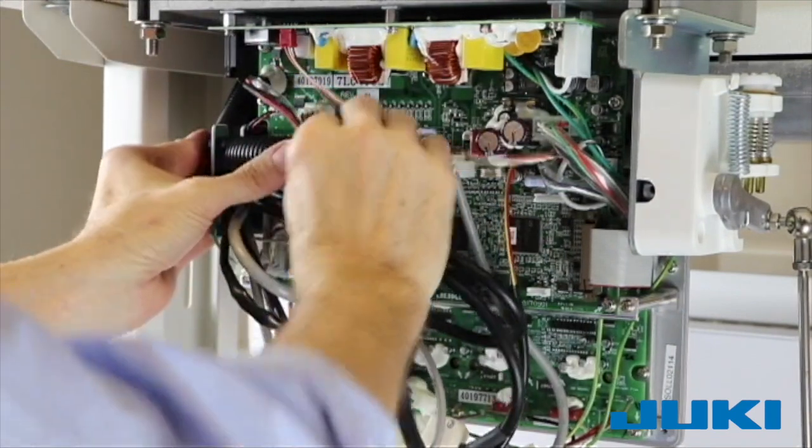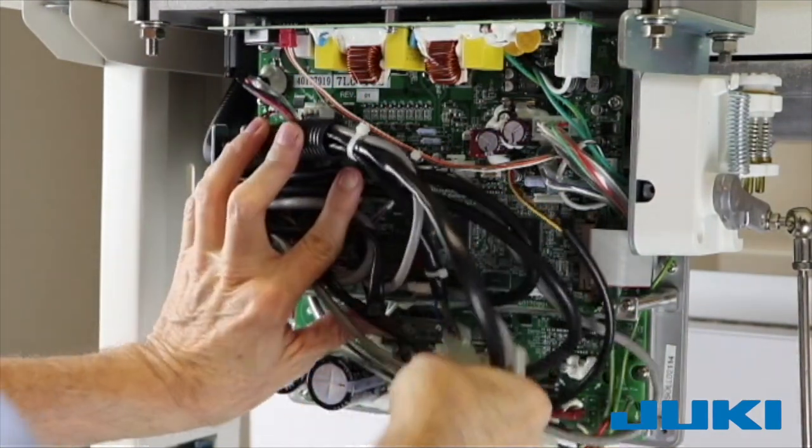There is plenty of room inside the cover for the cables to rest.